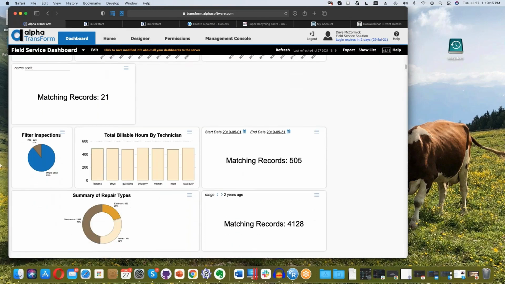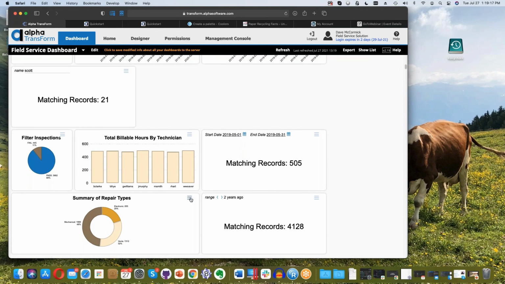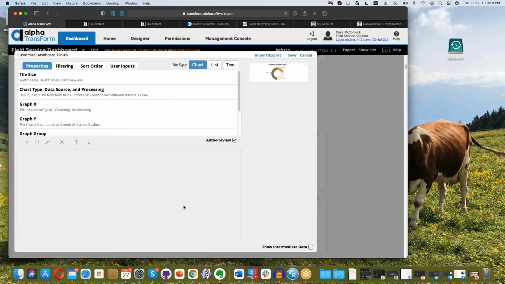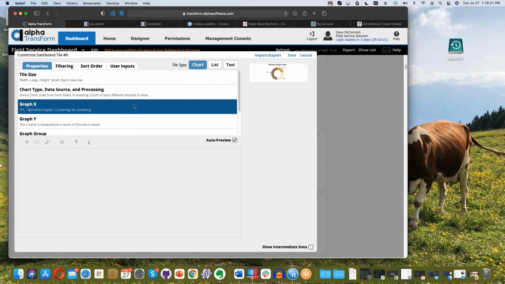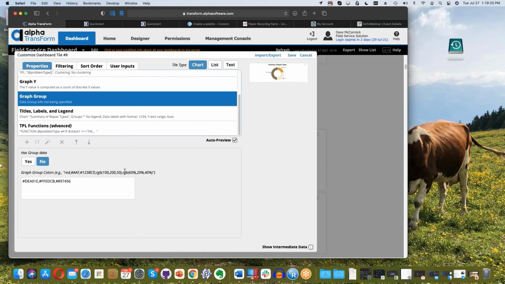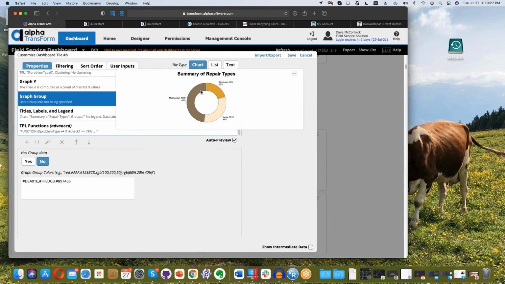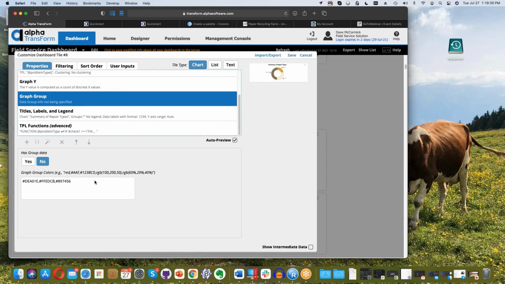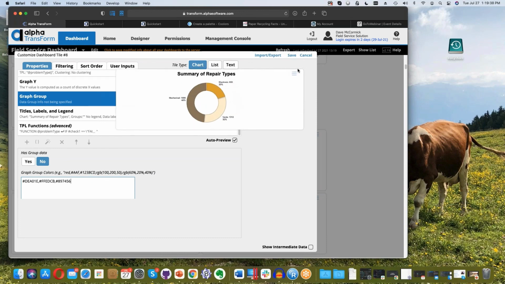Like I said, I always repeat the palette thing because I really think it makes a big difference to have colors that are coordinated when you're doing a presentation. So let's take a look at the graph group here. Because this is a donut group, and I knew there were going to be only 3 kinds of things, I specified my 3 colors, each separated by a comma. And that's how I got those colors right there.